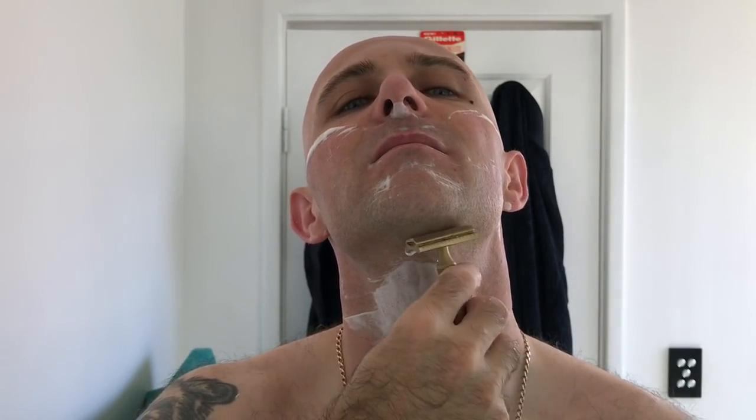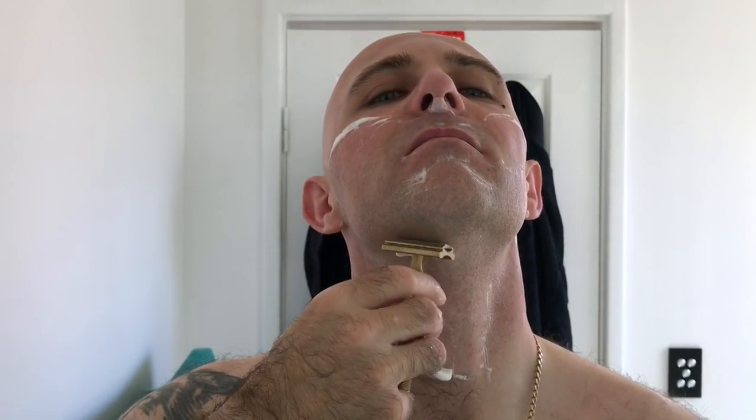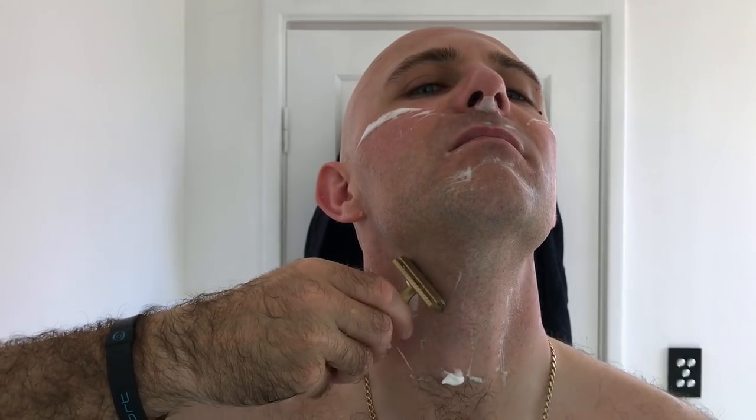Doesn't need any real pressure on your skin. You've obviously got to place it on your skin and give it some, but the razor is quite heavy, it's very agile, isn't it? It really does just glide. Now that's a super, super close smooth shave.